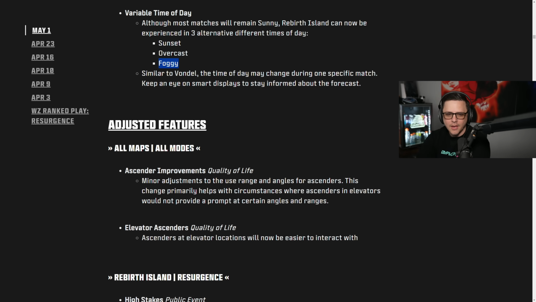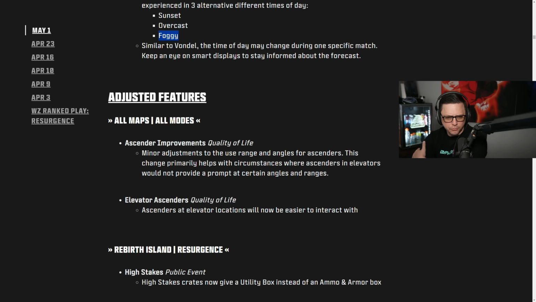That was terrible. Adjusted features, all maps, ascender improvements: minor adjustments to use, range and angles of ascenders. This change primarily helps with circumstances where ascenders and elevation would not provide a prompt at certain angles and ranges. Yeah, because sometimes you go up, you're like, get on the dang rope. It wouldn't work. Ascenders at elevator locations will now be easier to interact with.